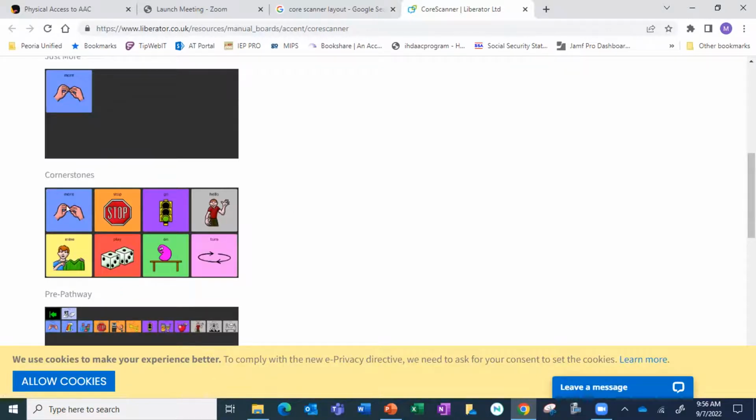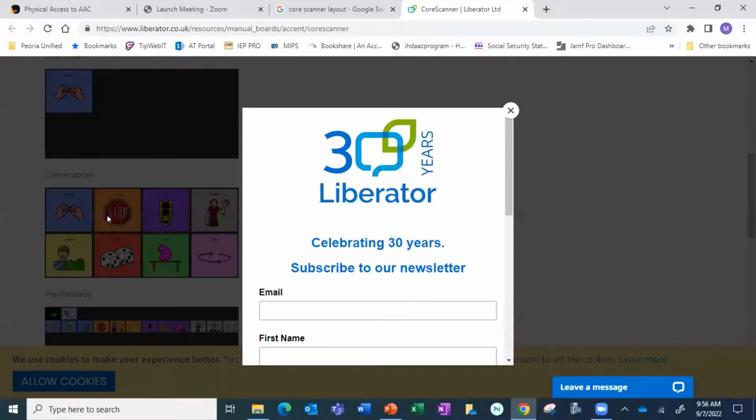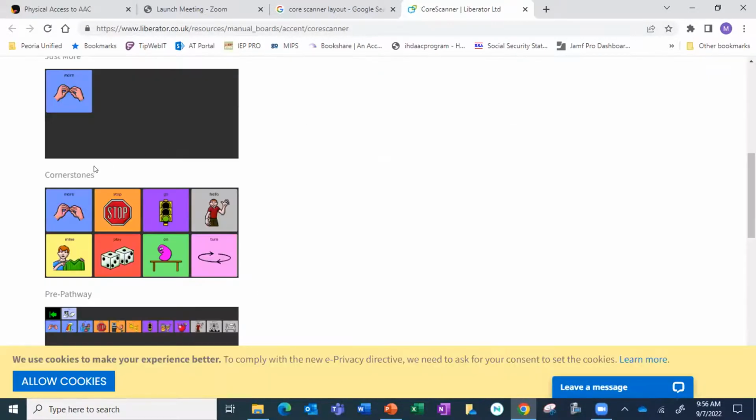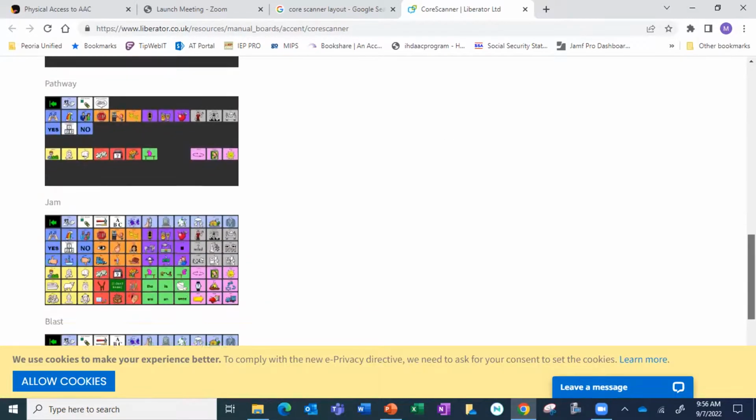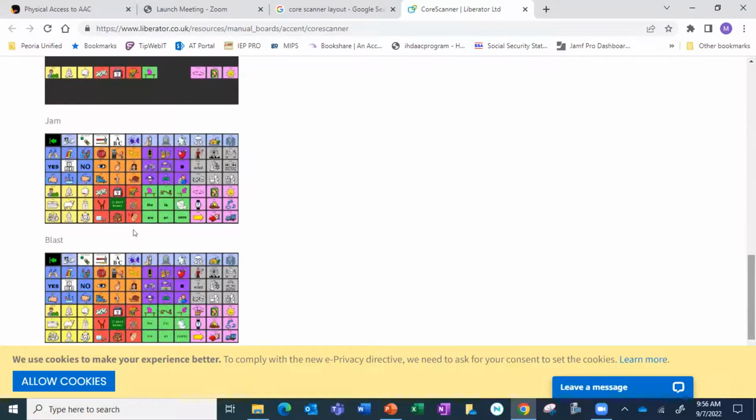And what I want you to pay attention to is the color coding that you see here, right? So blue is going to be all of the items in the first group. Orange is going to be all of the items in the second group. So now I'm going to fast forward down here to the bottom, right? It looks like it won't make it any bigger for me, but hopefully what you're seeing is where it says jam here.